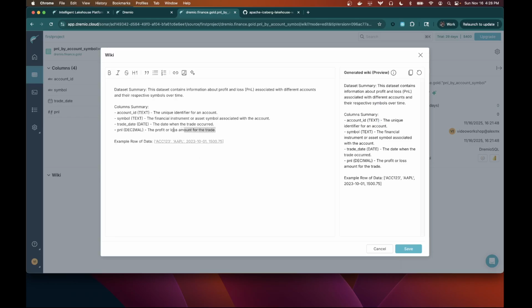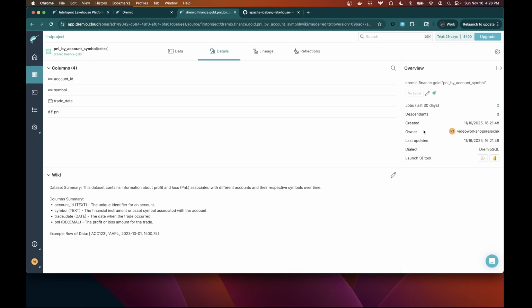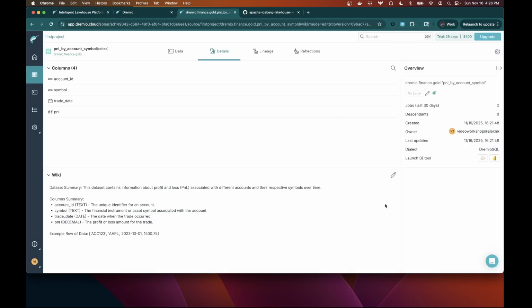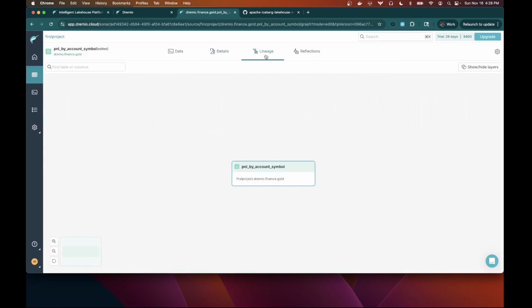So you see here, it just gives you some basic data. It takes an example row. It tries to infer what the role of this data set is, the schema, and now that's available for the next person to have an idea. And again, I can also generate those tags. In this case, this particular one didn't generate any tags, but we have that there. Okay, and again, we have lineage view, which will populate when the next metadata refresh happens.